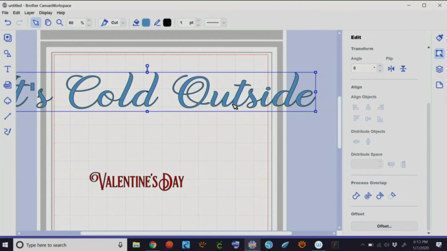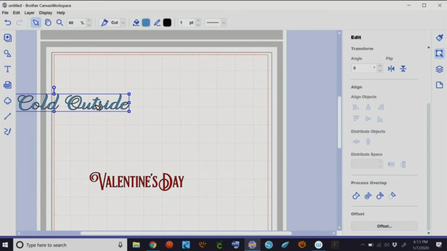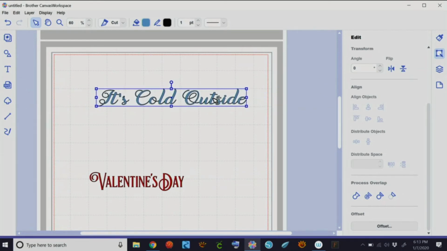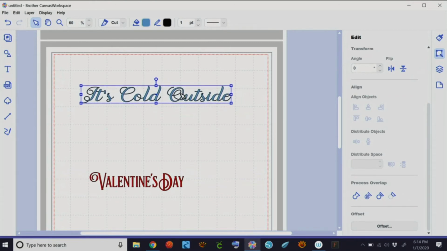If I make it really big, remember right here there was a line there, and right there was a line there. Now this will cut as one piece. Three pieces actually, it's cold outside. But you won't have those extra little cuts in there. So that's what welding is for. Welding puts things together. It's actually like the merge in embroidery software.